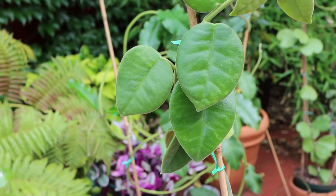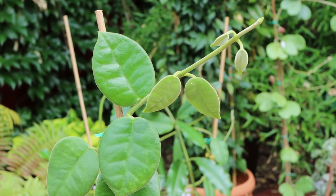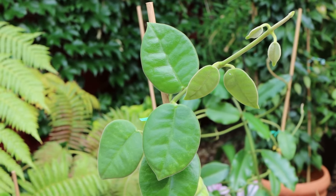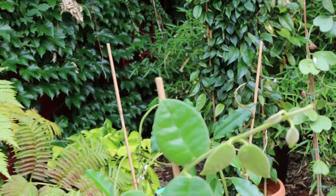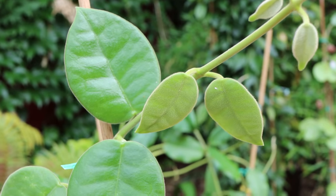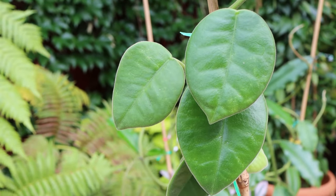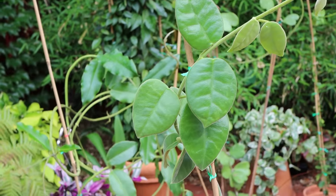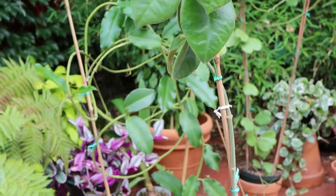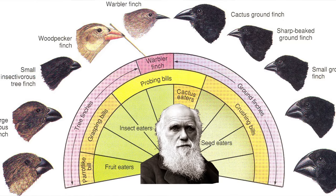The soil was Miracle-Gro, but it was also amended with garden lime because people told me it needed alkaline soil because naturally it grows on limestone outcrops. Alkaline soil usually isn't good for plants, but some plants are adapted to it. However, this does not mean that they want it. Just because a plant grows in generally ideal conditions, it does not mean they want those conditions. It just means they found an ecological niche and filled it. And that's why they are there.